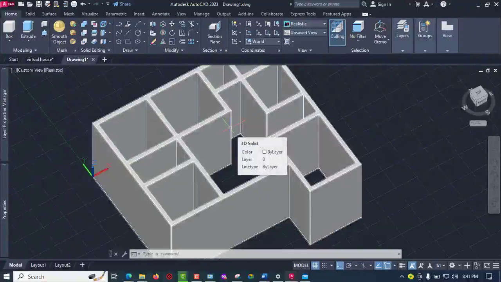So the door on the left that connects the two bathrooms, the insertion point of this door is at the middle. But there are doors like door 2, the one connecting to the living room. If you look at the wall, there's a little space, so that space needs to be accounted for, because we are doing designs, we are not doing a rough sketch.